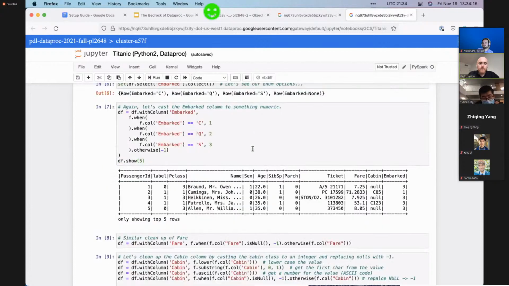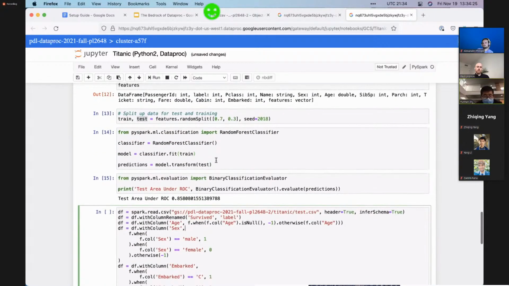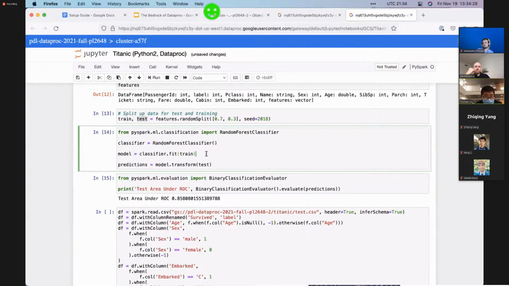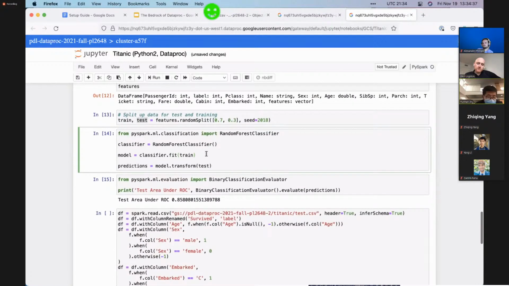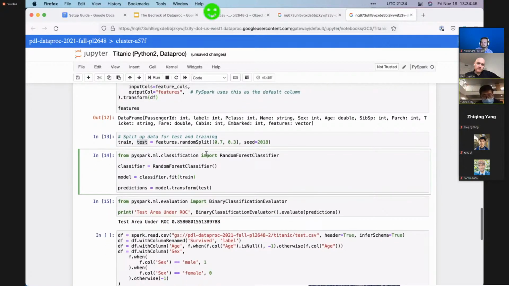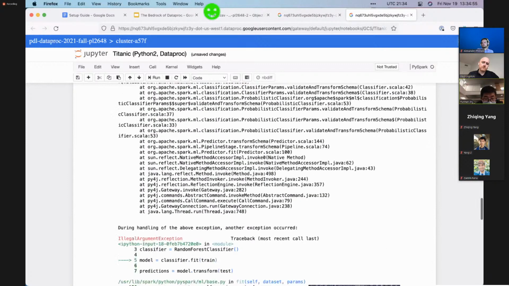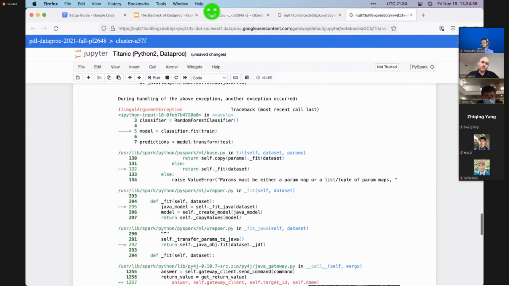Can I ask a question? So for the random forest classifier, we just use fit train. You mentioned that because we have a column named label and a column named features, that's how it knows our X train and Y train. However, if we change the name to a capital F for feature and a capital L for label, can it still recognize it, or versus labels? Oh, okay, I see. So it only recognizes features and labels.